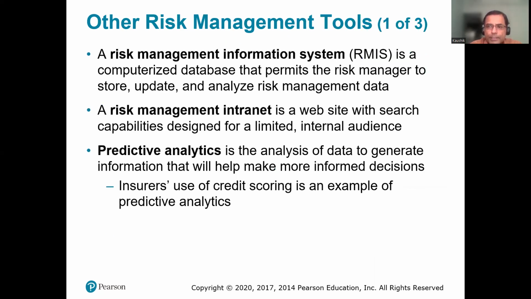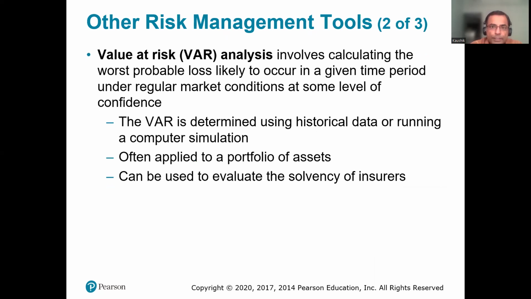There are other risk management tools available, like risk management information system, risk management intranet, and predictive analytics, which companies can use, which insurance companies can use to do better forecasting as well as selection of suitable techniques. Value at risk involves calculating the worst probable loss in a given time period. Based on that, the company can allocate funds to cover those losses.